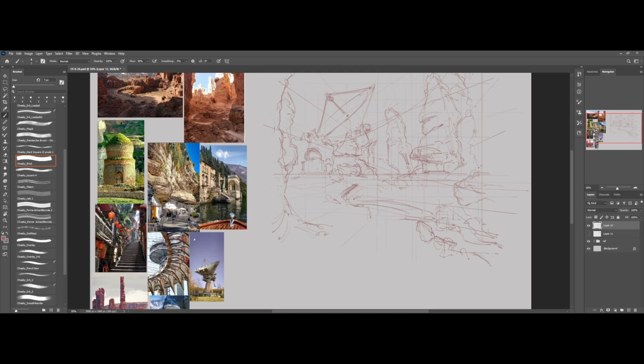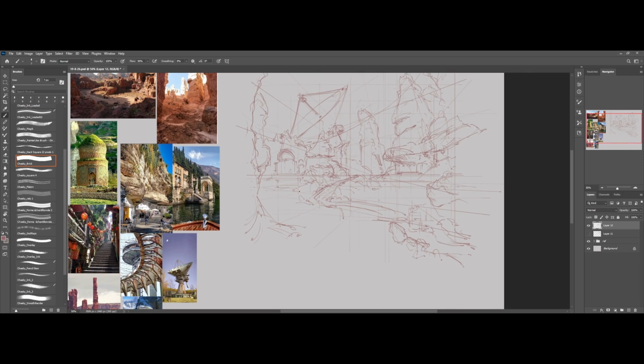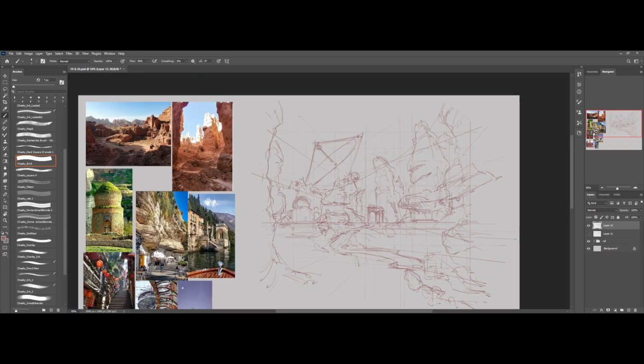Don't worry about details. When you're working with sketches, it's all about loosely drawing as much as you can. The more you draw, the more you practice, the better you'll get. So keeping the lines as organic as possible and not being very strict on yourself that you have to make those lines super straight is actually good for you. As you can see in my sketches, I'm drawing very carefree, and of course the video is sped up, but I'm drawing very carefree.